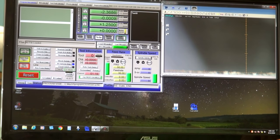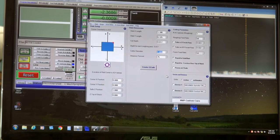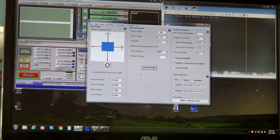What I'm going to do is open CueBillet and try to generate the program. The first thing you do is go to joint billet, because that's the size I'm cutting. He's got a separate one for joint billet, A joint billet, and butt billet. I assume that's so you can save defaults for each one to make it easier when you do other jobs. So I'll go to joint billet.